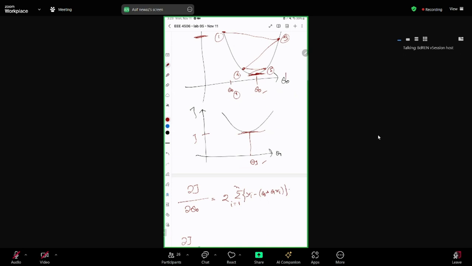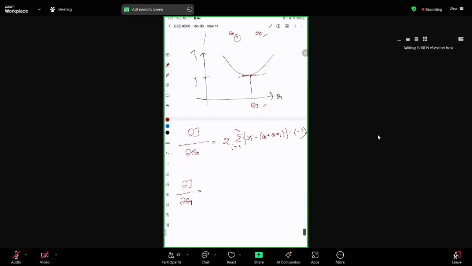This one into the derivative of this one inside. So we have 0 minus 1. This gives you a derivative. Similarly, for this one, you can also calculate this way, 2 into same. For this one, theta 1x, so this will be your minus x sine. Okay, you can find the derivative of the equation.